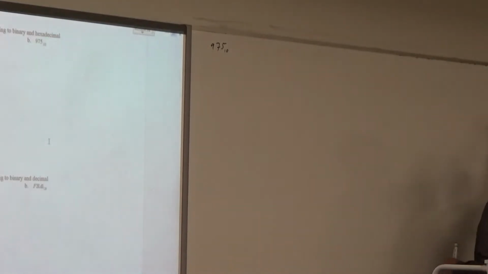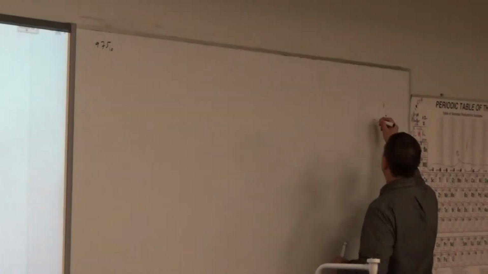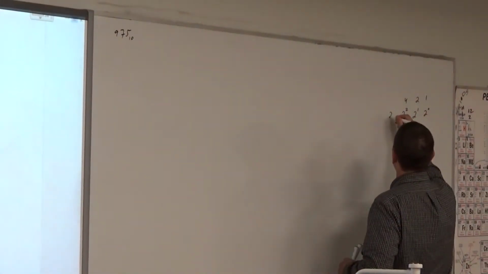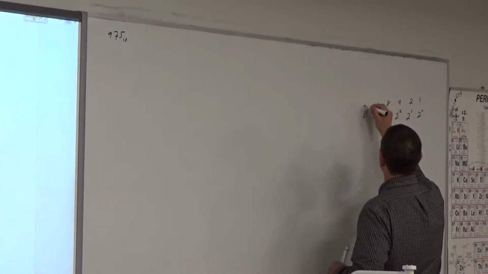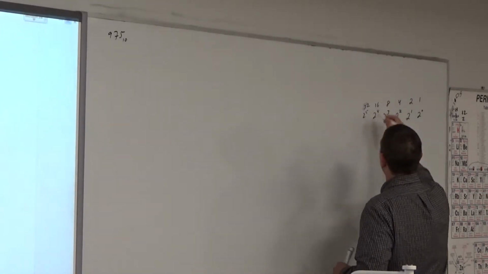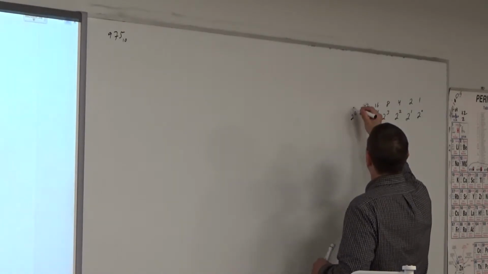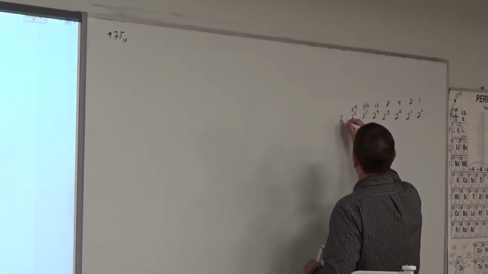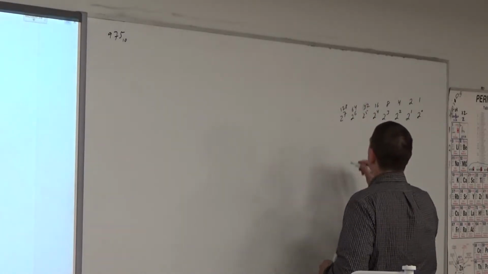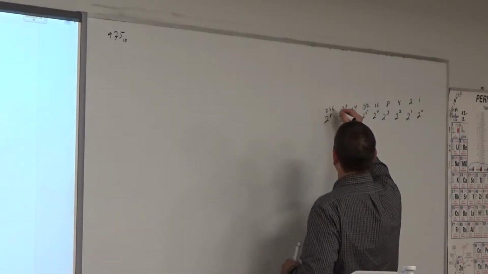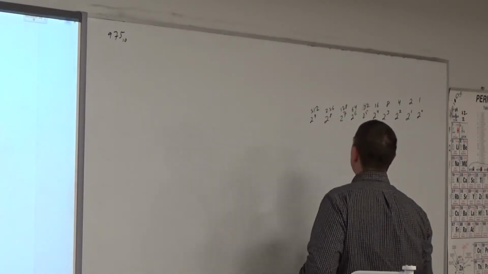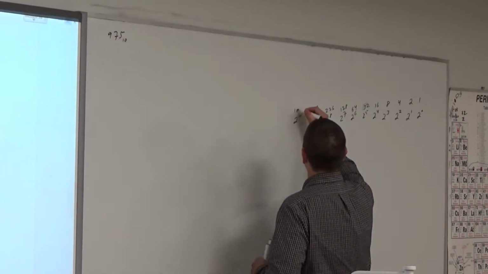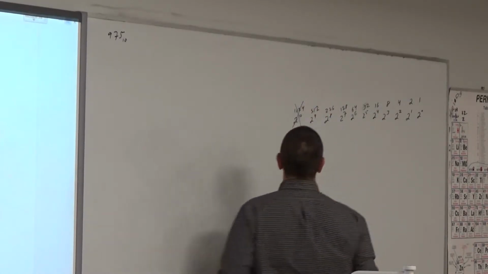Okay? So we have 2 to the 0, which is 1, 2 to the first, which is 2, 2 squared, which is 4, 2 to the third, which is 8, 2 to the fourth, which is 16, 2 to the fifth, which is 32. So boy, this is going slow. 2 to the sixth, which is 64. 2 to the seventh, which is 128. 2 to the eighth, which is 256. 2 to the ninth, which is 512. And then finally, 2 to the 10th is 1024. And we stop with that.